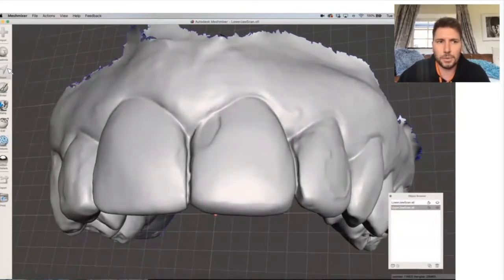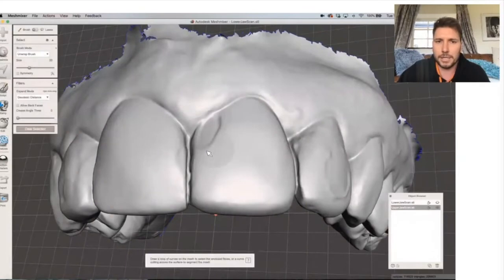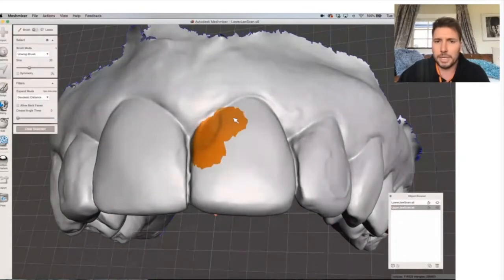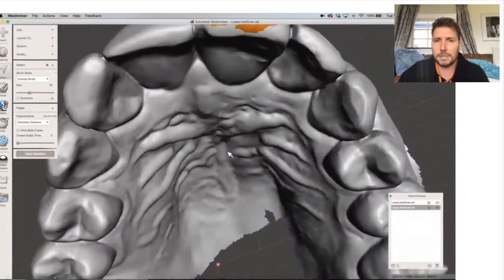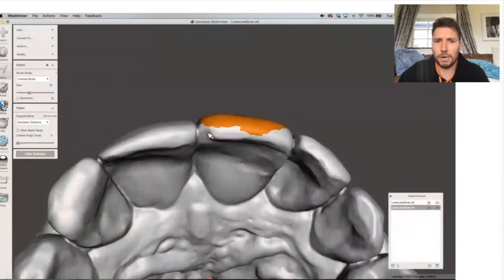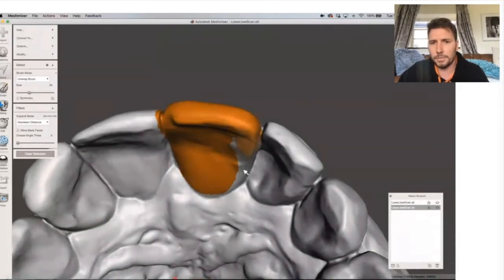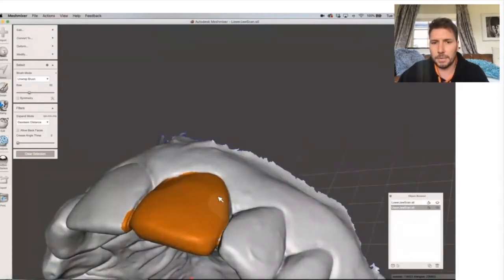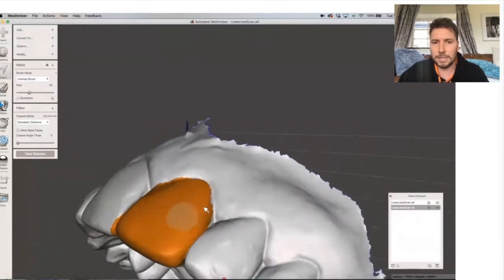Okay, so select, and we can select a tooth. We can select over it, just like this, nice and easy. Moving it round, right click and holding the middle button just to go over it a little bit more. There we go. And if I do that, we've selected everything on that tooth.